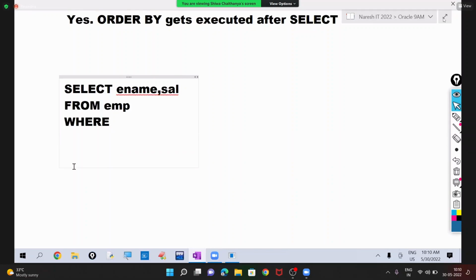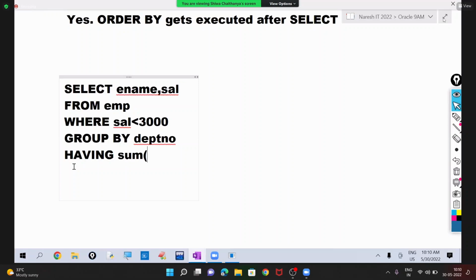Why are we using the where clause? To apply the conditions on rows. Why are we using group by? To group the records according to a specific column. Why are we using having? To apply conditions on groups.